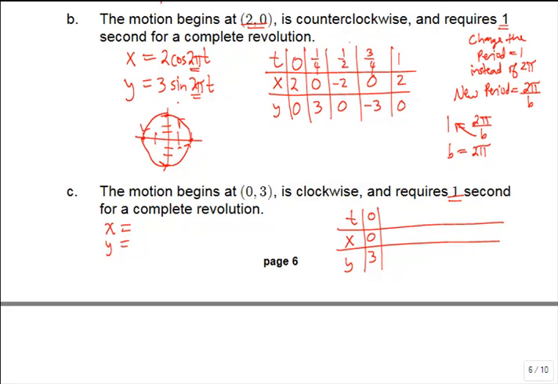But what I could change in order for x to be 0 is, instead of letting x be the cosine function, we could let x be the sine function. So I'm going to keep that coefficient of 2 out front, but I'm going to let it have sine 2 pi t, and I'm going to change the y to a 3 cosine 2 pi t. So really all I did was I switched these two functions. Why is that going to work?